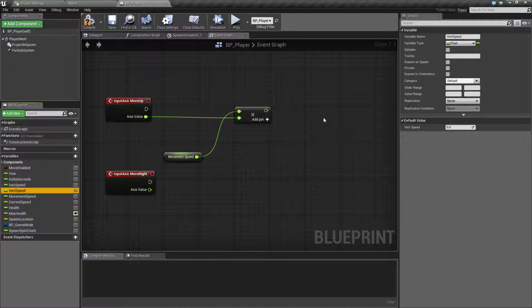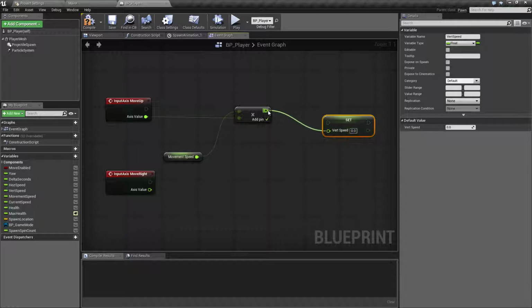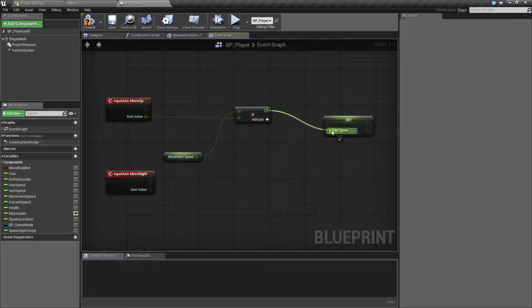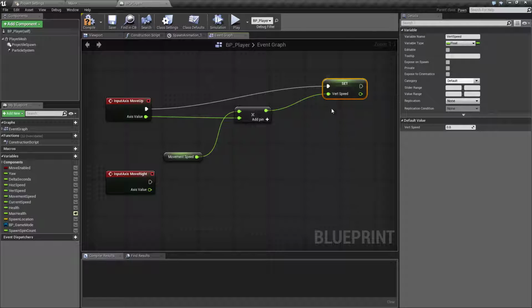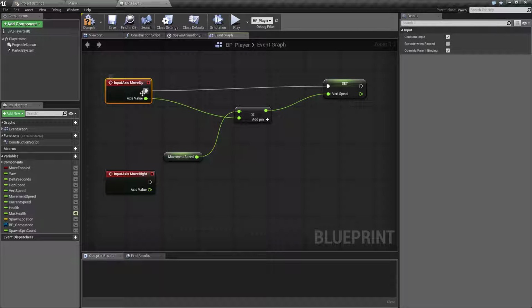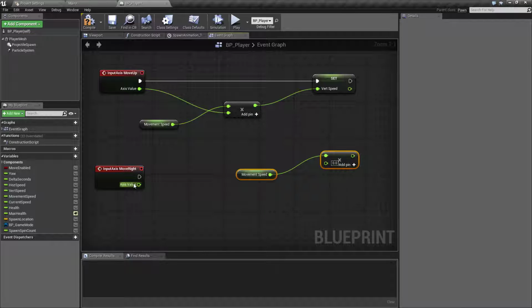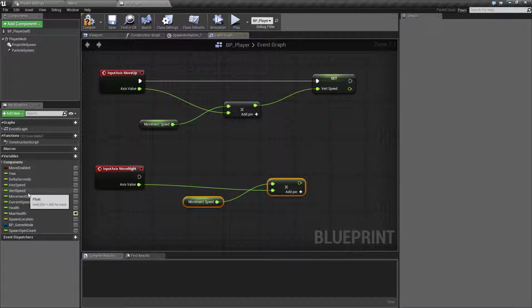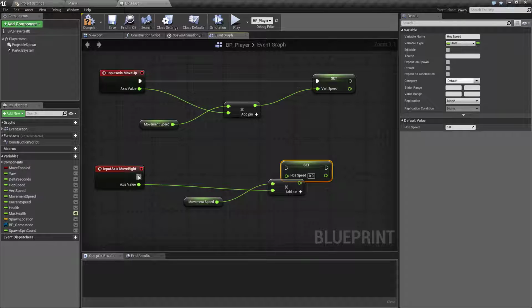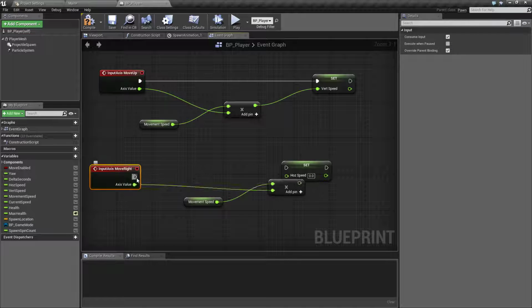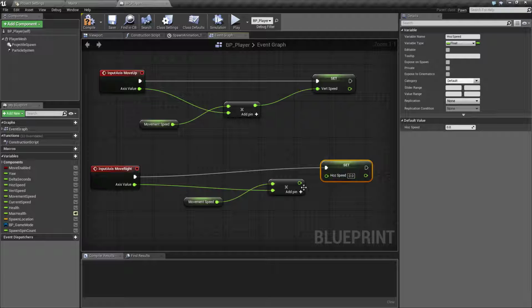So alt drag from vertical speed. And we want the returned value of this to be our vertical speed. And we'll just drag off of the input axis and we'll plug that execution node in there. So that's why we needed the execution pin. Okay, so we'll just do that same thing. So we'll just select those, press Ctrl W to copy those, drag this into the multiplication there, and we will just get, so alt drag in the horizontal speed, so this will control the sideways movement. Well, specifically, this will control the value for the sideways movement.